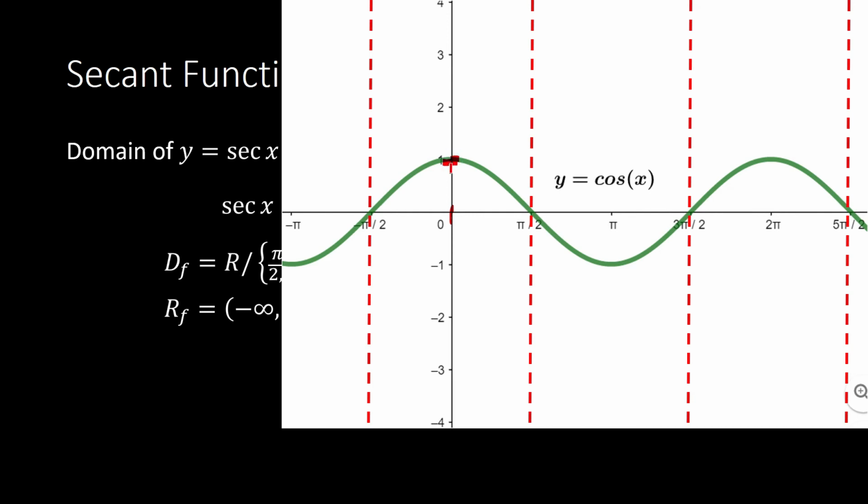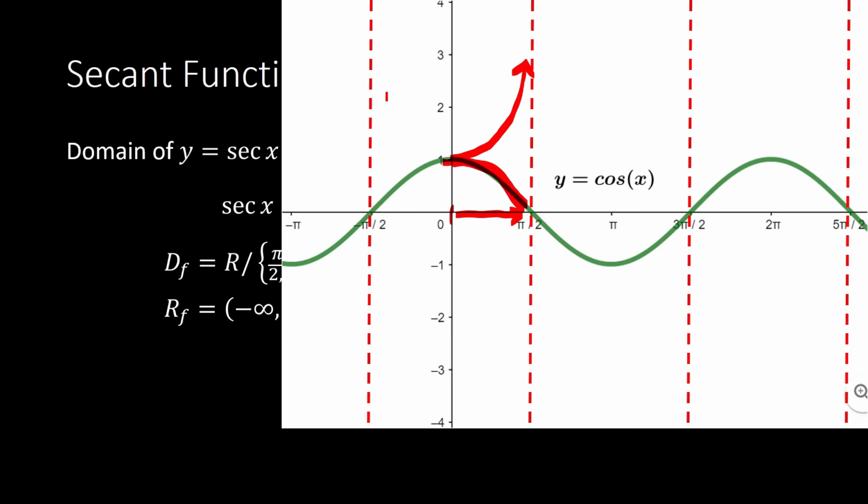Now, look at what's going to happen. When the value of x goes to pi over 2, your cosine function will decrease. But because your second function is the reciprocal of your cosine function, if your cosine function climbs down the stairs, so to speak, your second function will climb up. And it will go to infinity. And that is how graphs behave in relation to their vertical asymptotes.